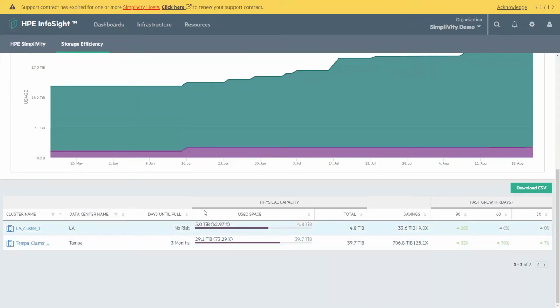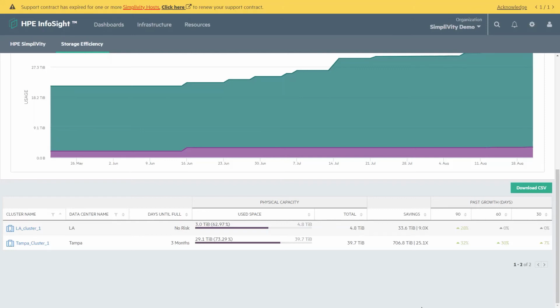And there's no risk in this environment because honestly, the growth just really isn't there. But as you look at our Tampa cluster, it's predicting that in 3 months, I'm going to be full on physical capacity. So right now is the time to say, hey, I probably need to start ordering something, look at saving space, maybe archiving some of that data to another SimpliVity and archive node or something like that.